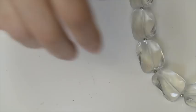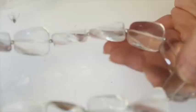This is cool. Can you see it? It is see-through. It's got these clear, acrylic style plastic beads. And what does it say? VCLM. I don't know what VCLM is, but I will sell this necklace probably for about 14 bucks. It will be a challenge to get good pictures of it, that's for sure.